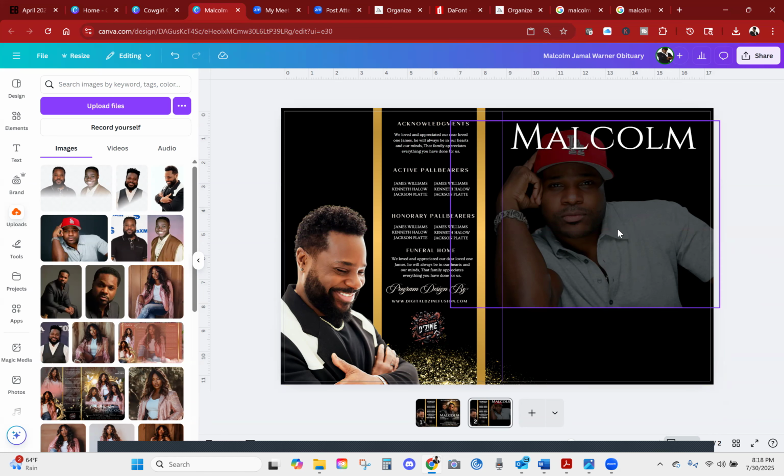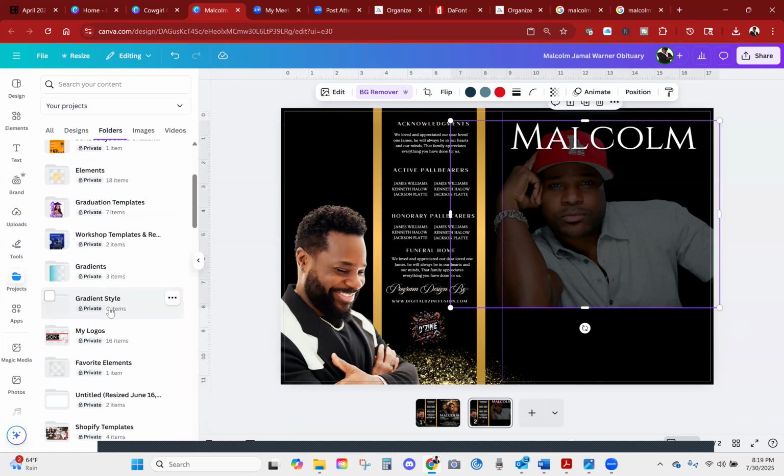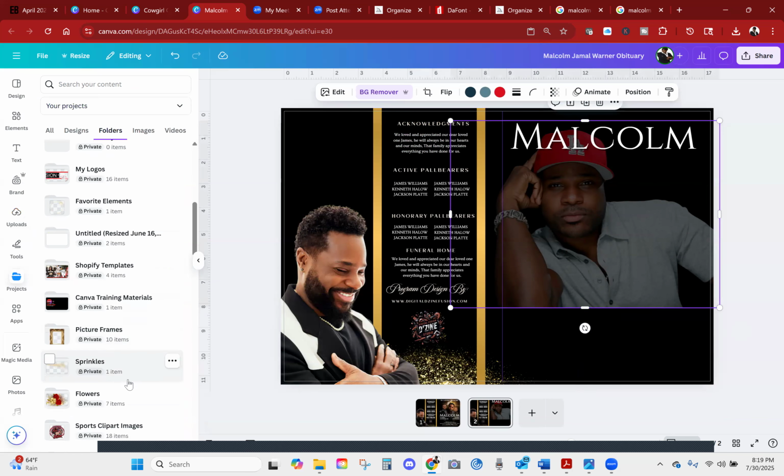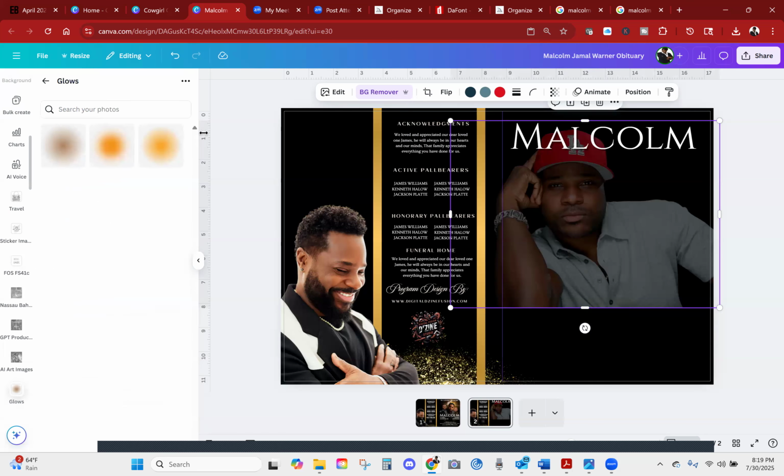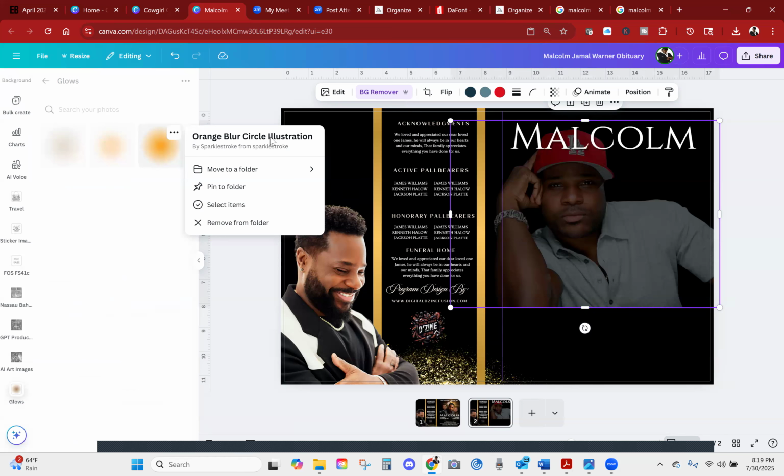So what I'm going to do, first of all, is go back to my folder because I do have an element set up for that. It's not a glare, but it's a glow. This one is called orange blur, I'm sorry, orange blur circle illustration.